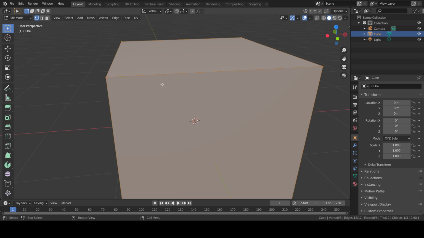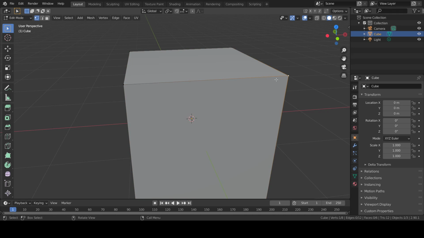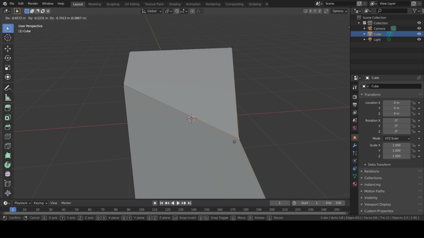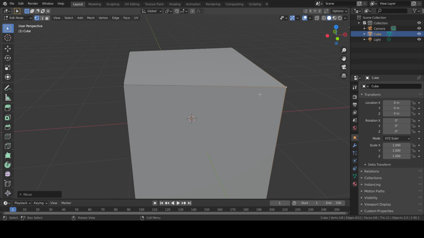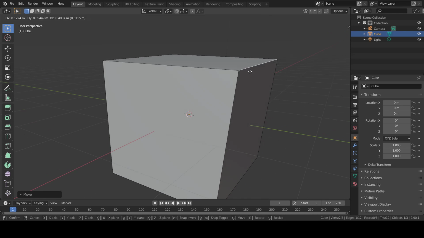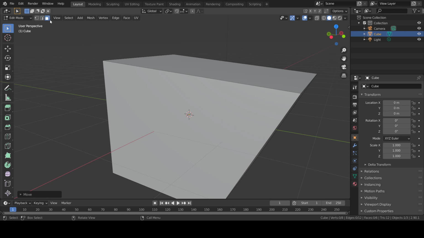To select a vertex, all you have to do is click on the little dot. Up in the left hand corner there's a little button that's selected blue because it's automatically on vertex select mode. Now you can move it by pressing G, the move button. You can move it freely. There are also the two other buttons: edge select mode, which lets you select edges or two vertices at a time, or face select mode, which lets you select the four vertices or four edges.